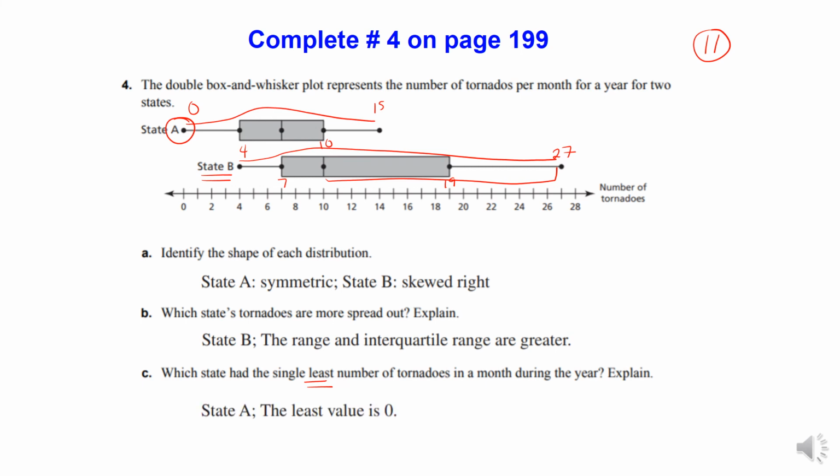Okay? Now, an important thing that you need to know about Box and Whiskers is if they ask you how many months had 6 tornadoes, you can't tell that. You don't even know if one month had 6 because it's in there. The only numbers that you know are sure to exist are the minimum and the maximum. Those are definite numbers of your data. But everything else might be in the middle of your data, in between two numbers, so you can't say. So you can't give exact data from a Box and Whisker plot. If they give you the list of data, that's where you have to go back to.